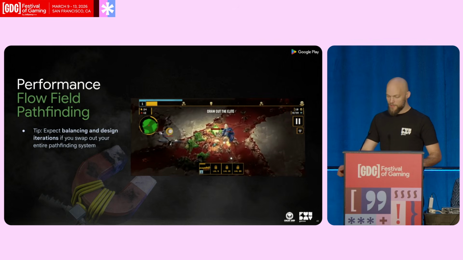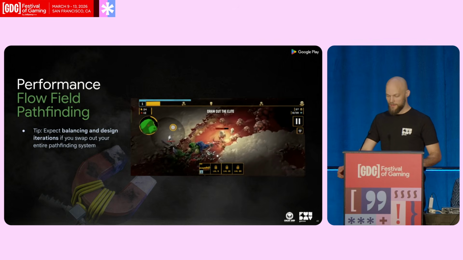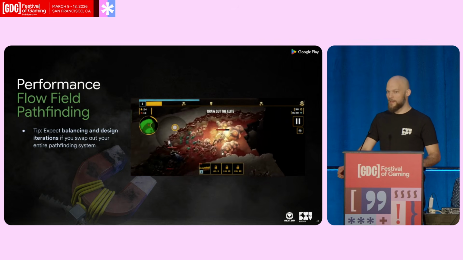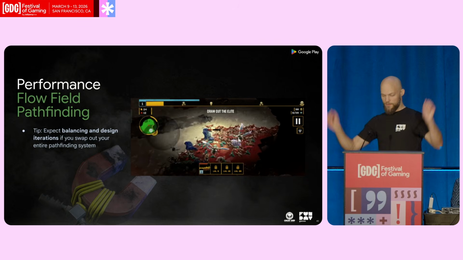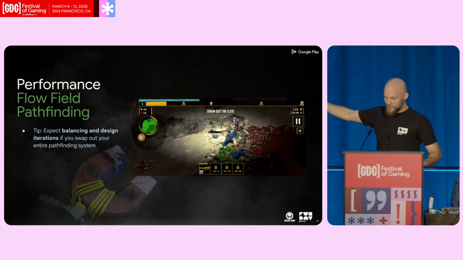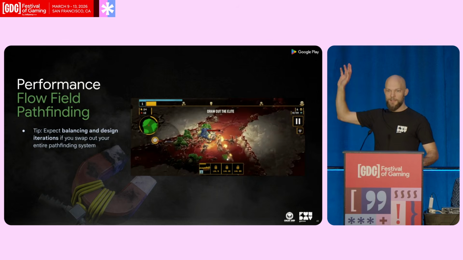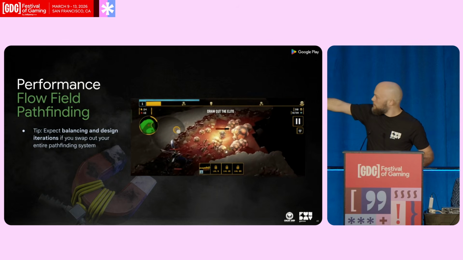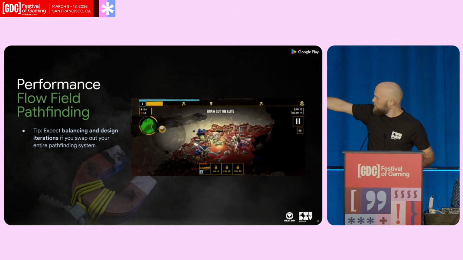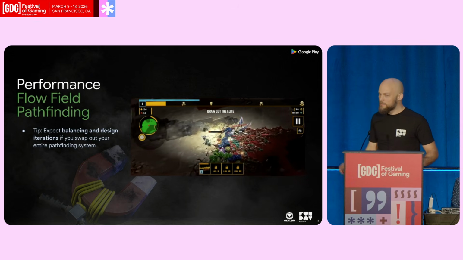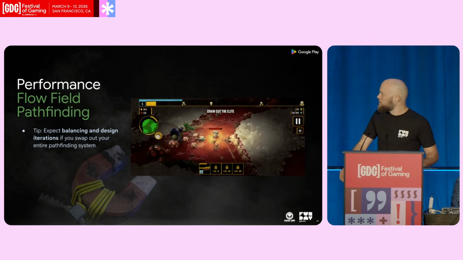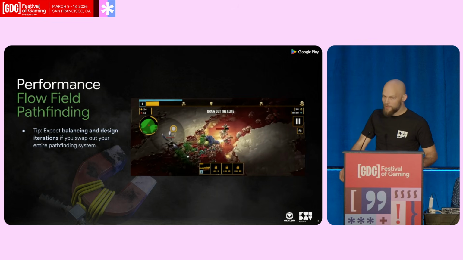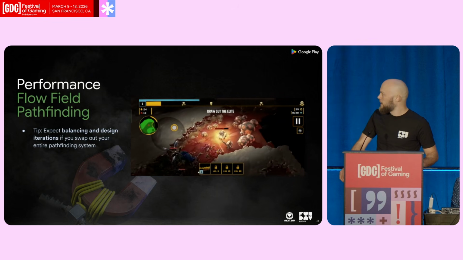But when you swap out something as fundamental as the navigation system, you get to have a lot of fun issues. So here you see footage from an early build. I don't know how many have played Deep Rock Galactic Survivor? A few, okay. If you don't know, the enemies are not supposed to do that, bounce around and fly. It's bad design, it's not easy to survive, which is the whole goal of the game.